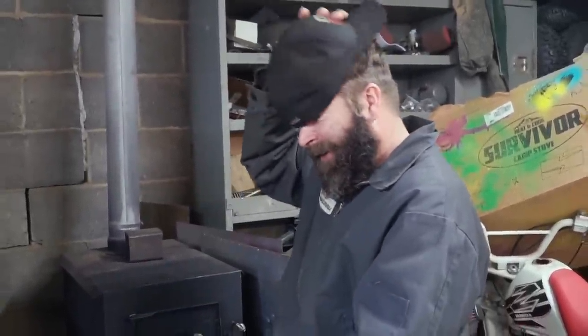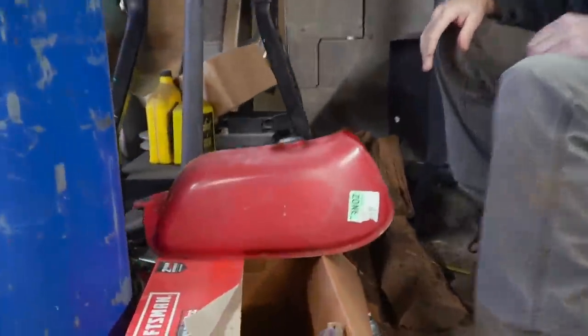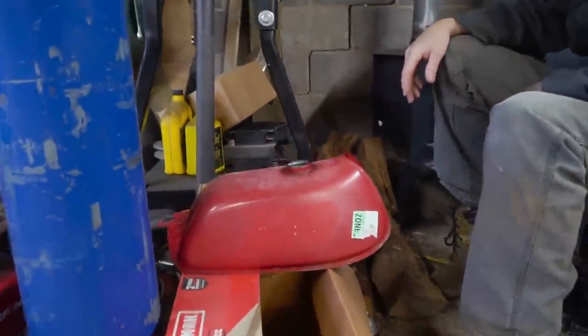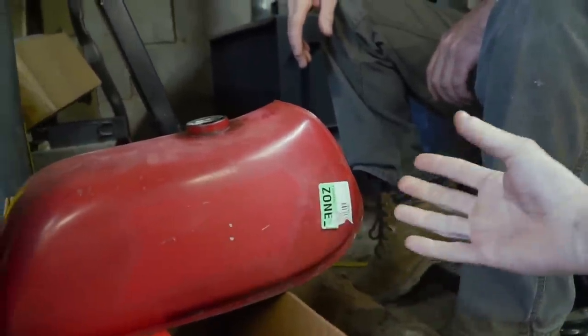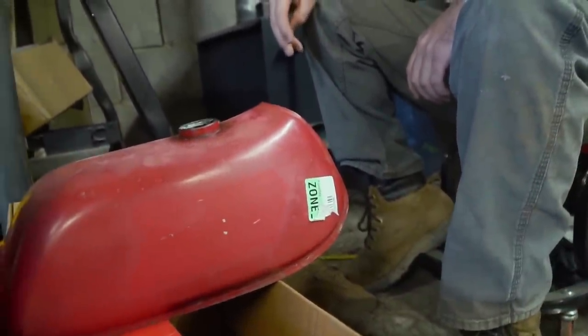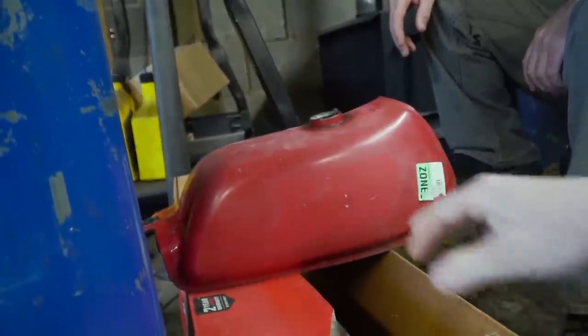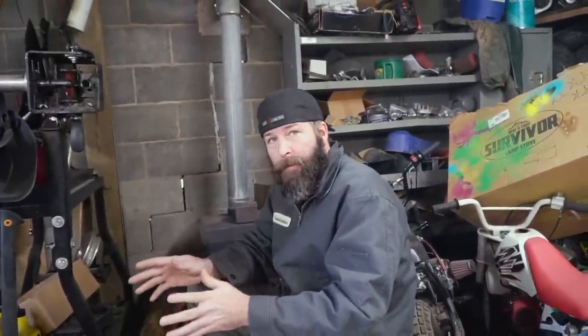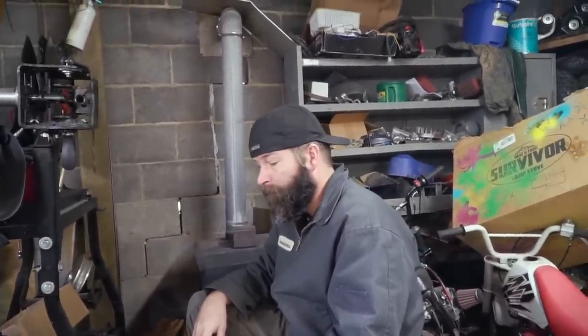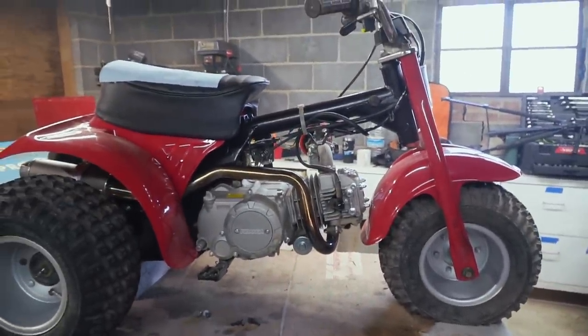More on that later. All right, the bad news is that this fuel tank is not going to be dry for another 4 days. And it has a little hole in it, so this sticker is literally keeping the sealant from seeping out and creating another hole. So we can't paint this and apply new stickers for another 4 or 5 days. Once it's dry, we can peel the sticker off, scuff up the paint, hit it with some clear, and apply the stickers. We're going to be doing that at the same time we do the tires, which are also missing in action. But the good news is that we can apply all the other stickers right now.